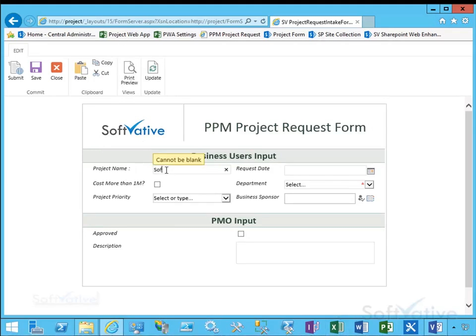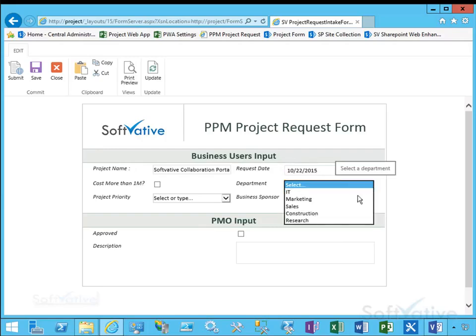And now we'll just go ahead and quickly add some data to the form just to test whether we can successfully submit it or not. So we'll put a project name, we'll call it Software Collaboration Portal. For the request date, we'll specify a date, cost, more than $1 million, of course not, it's not more than $1 million.